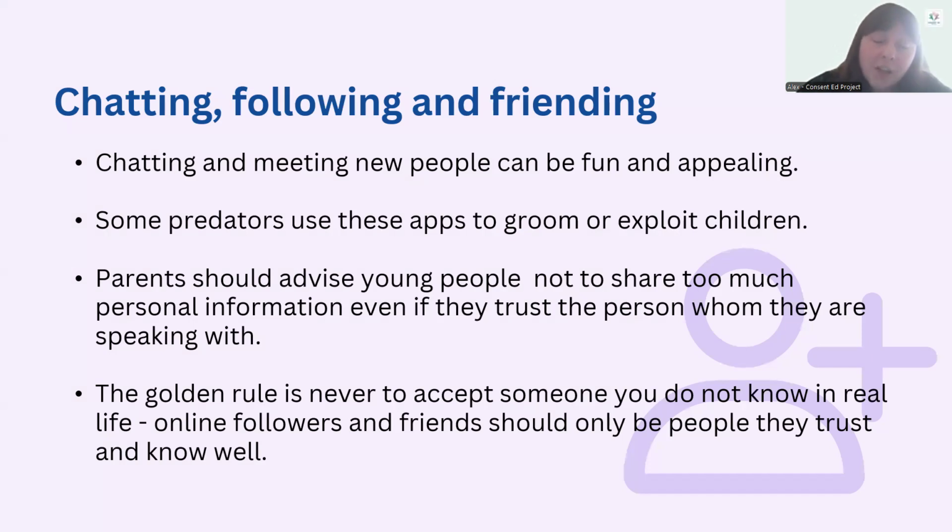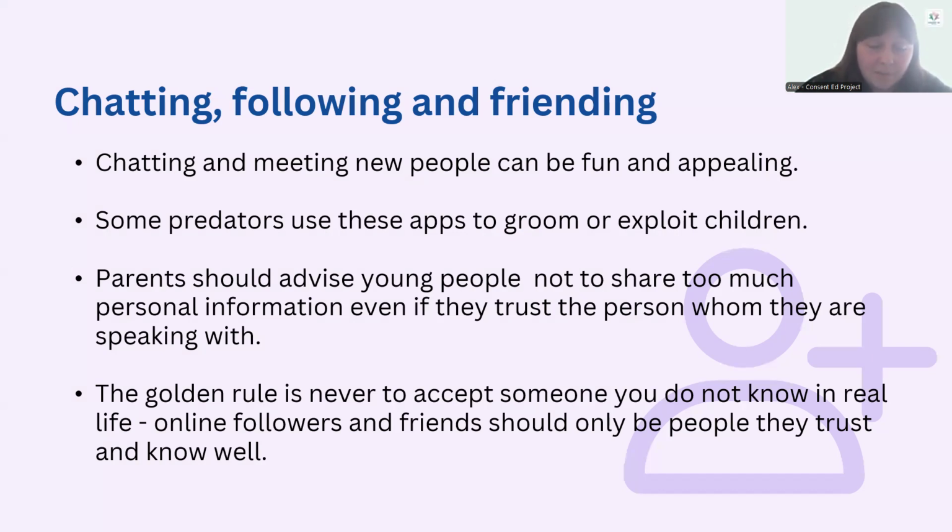So then there's chatting, following, and friending. We all use apps to stay in contact with our friends, loved ones, and family, and instant messaging has really become the norm. Often people use it in place of texting. I know I do. Chatting and meeting new people on the internet can be really fun and really appealing for young people. There are lots of online apps and communities that can be very educational and supportive for them.